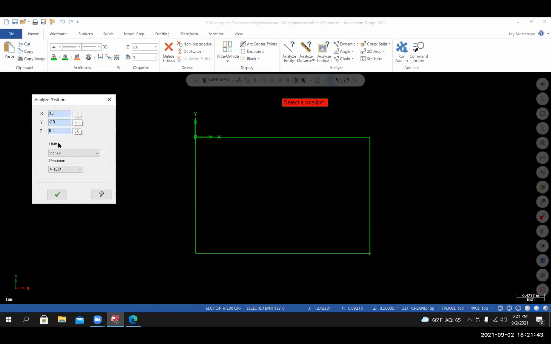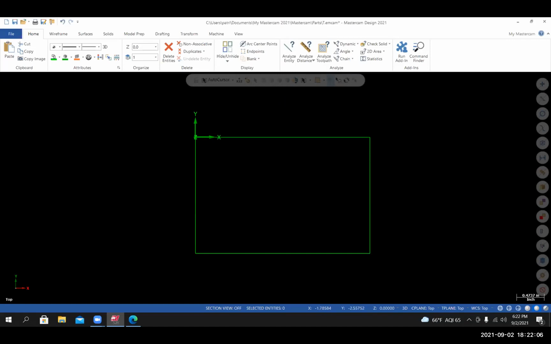And the values that appear in these fields are relative to the origin. And I'm getting 3 inches by -2. If for whatever reason you place this endpoint slightly off of the origin, these values wouldn't be correct if you locked onto this bottom right corner. So I'm just checking my work. I'm checking the initial placement of this rectangular shape. I'll select OK. I'll go back to the project page.